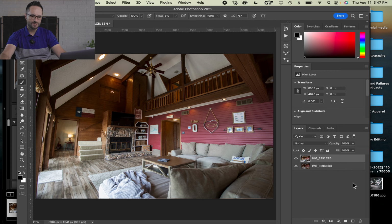Now this right here isn't a bad image at all. It actually looks pretty good except for some complications right here. I'm going to keep it in normal mode because I matched my colors up pretty well, so I don't need luminosity. Make sure that my brush is white. I have it at a 5% flow. I can do 10. Watch this change. Watch it not look flashy anymore and the light kind of shift and change.